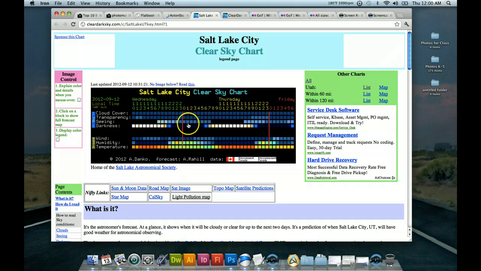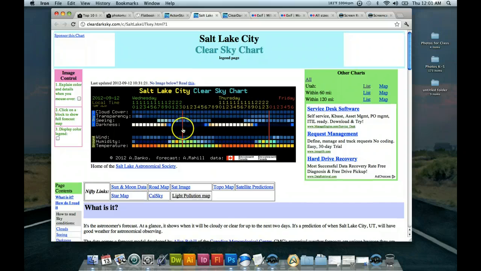Right now, it's really clear out. Sometimes it hasn't been. Surprisingly, it's not this good very often. Often when seeing is good, cloud cover and transparency are bad, and vice versa. When seeing is bad, everything is nice and clear overhead. For some reason, I guess the cloud cover and everything causes there to be more static, and seeing is better. And again, remember, seeing is a mixing of the cold and hot air masses overhead.